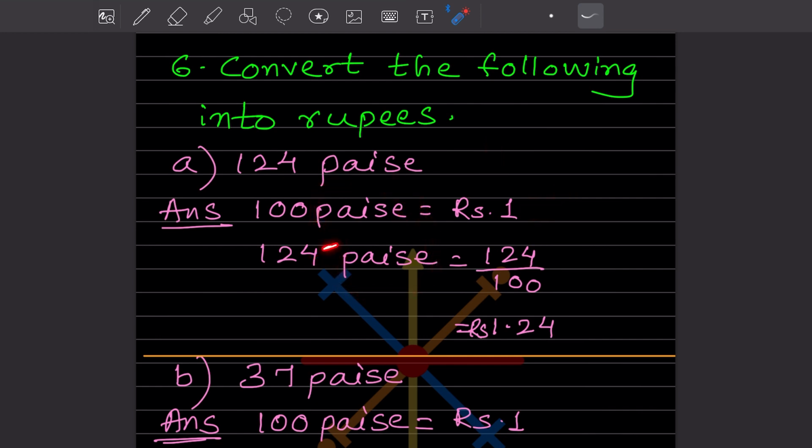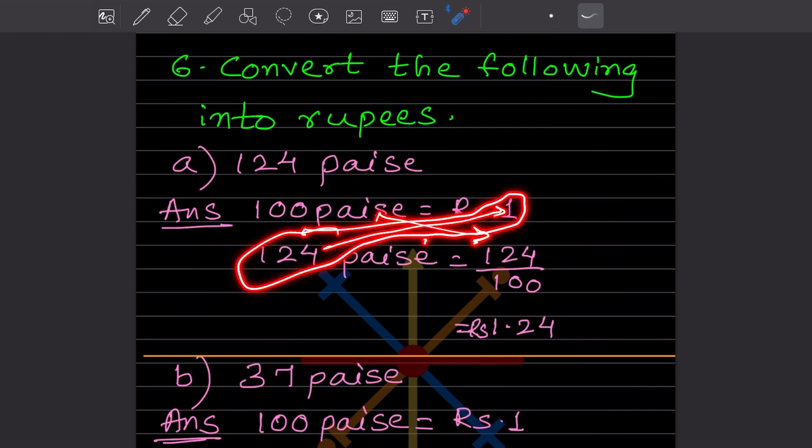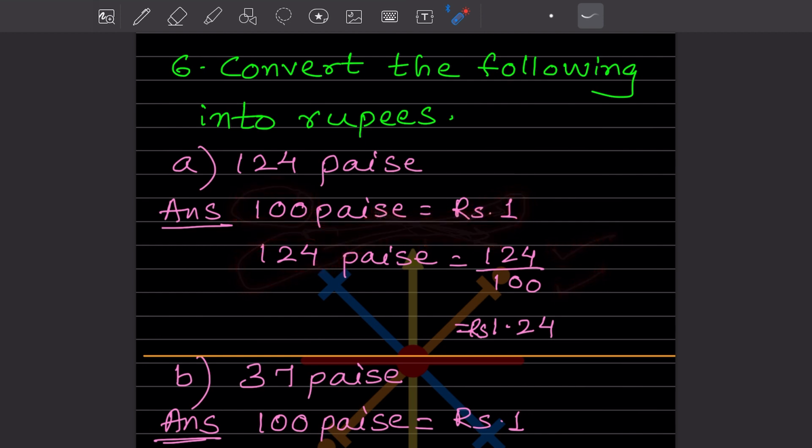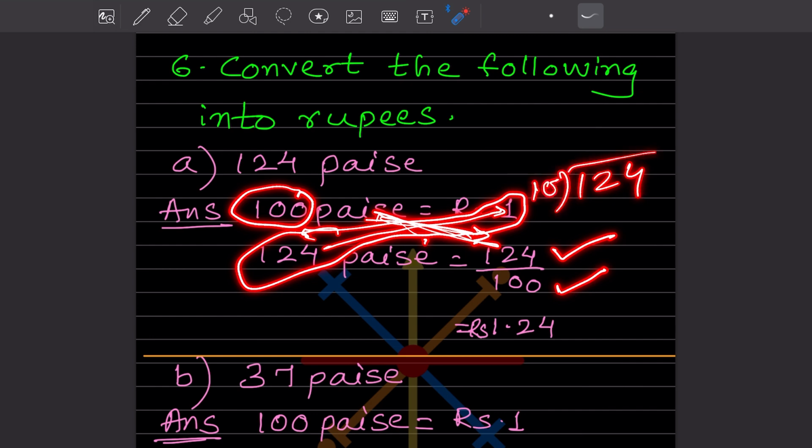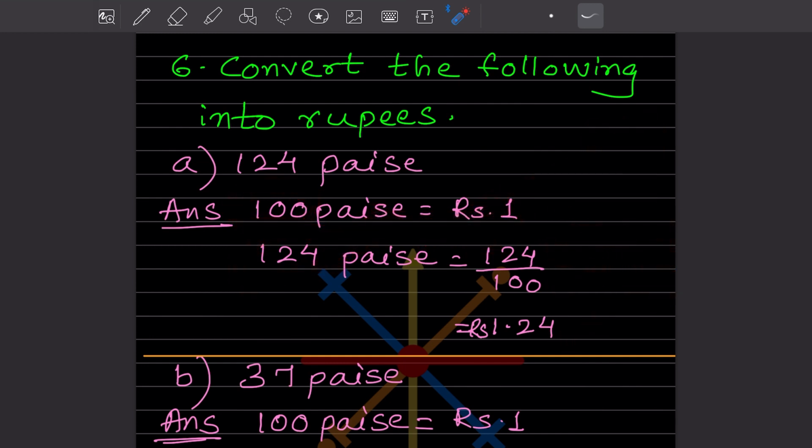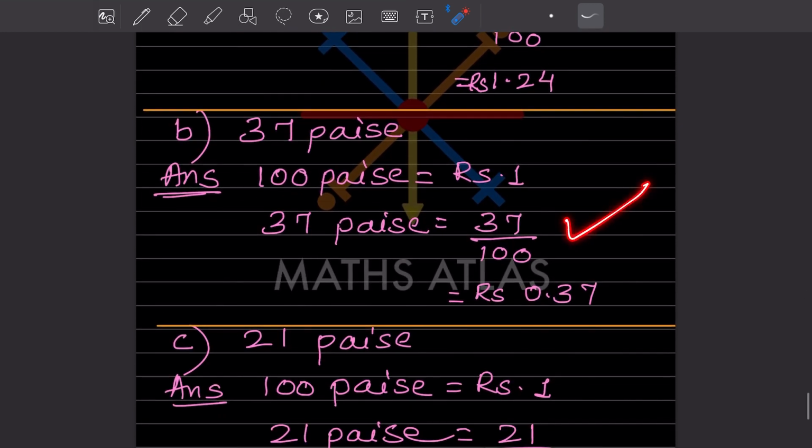So what are you going to do? This into this, you are going to cross multiply. There are 2 numbers over here, so the first thing you multiply with these 2 numbers should be in the numerator. 124 into 1, that will be 124. And whatever is single at this part will be in the denominator. So 124 divided by 100. What are you going to write here? 100 ones are 100. Again 24. We'll put a 0 here, 100. Because you put a 0 here, you are going to put a point over here. 100 twos are 200, 400. Then 1.24 rupees. Same over here.